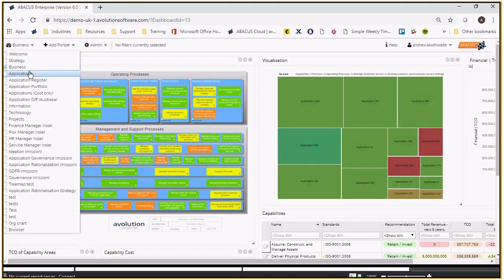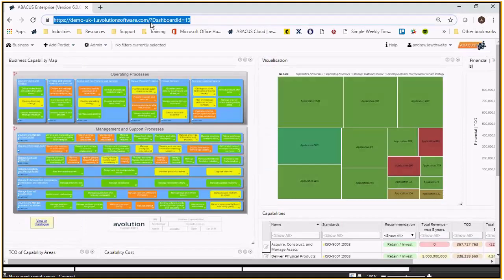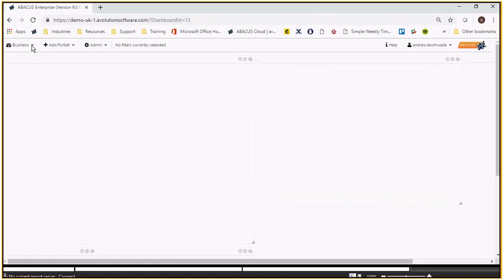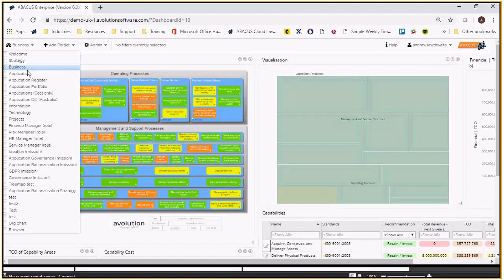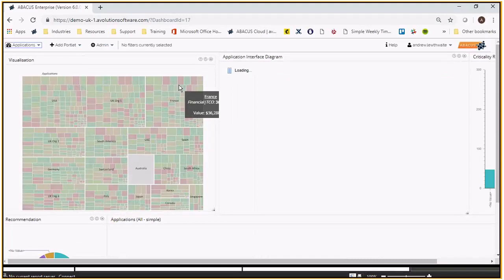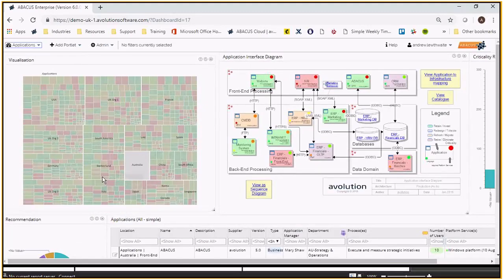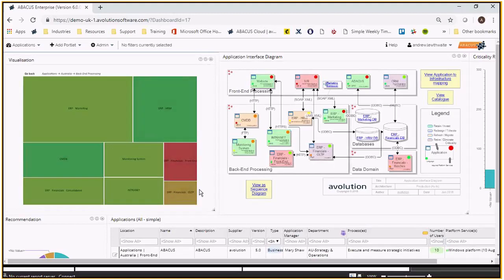For your particular application-based view, if I just reload this, we've got working SSO behind the scenes here, so it does log me out now and again. If I go to the application-based view, you'd have pretty much something that looks like this perhaps. These are all the applications grouped by region or location. Then you can start drilling down into those locations and understanding which applications they own, support or use.